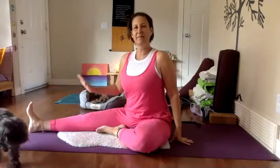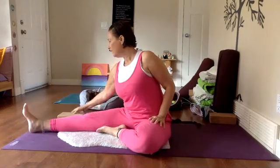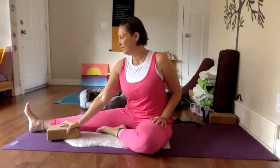Good. We're going to take a side bend. So the right hand can come, and you can use your block too. If you need a block, you put it there. It can be on the outside of the leg or the inside or on the leg. And so you can see it's going to change the twist. Okay, I'm going to put mine on the inside. I'm going to spread my legs a little bit more.